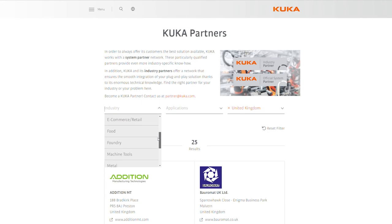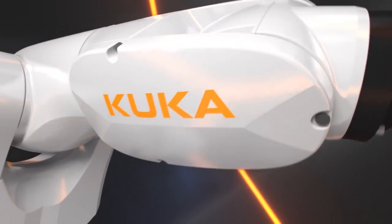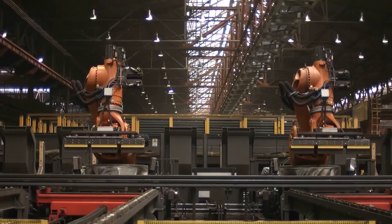Can they just buy a robot from you? If they make contact with KUKA, we work with a variety of system partners across the UK. We're decentralised — we've got offices pretty much everywhere north to south. If someone's got a requirement to implement automation, whether from a product throughput perspective, quality output, or operational efficiencies, we'll put them in touch with either a system partner or deal with the inquiry ourselves, dependent on the size of the solution. Our industrial robots range from very small payload robots such as the KR3, up to huge industrial robots that can lift up to a tonne. And we also have collaborative robots.